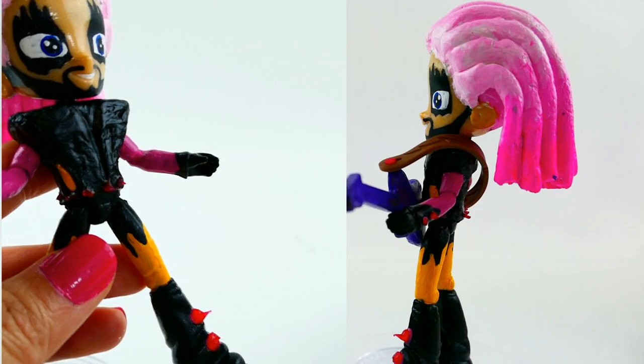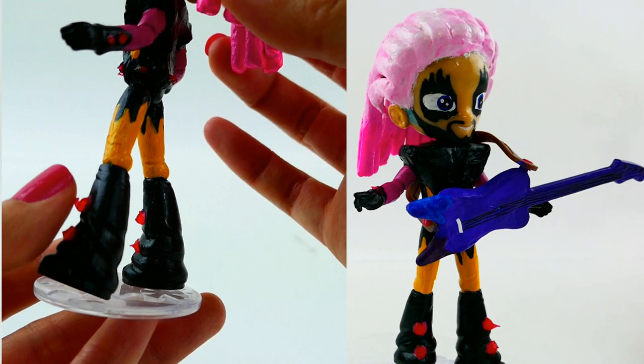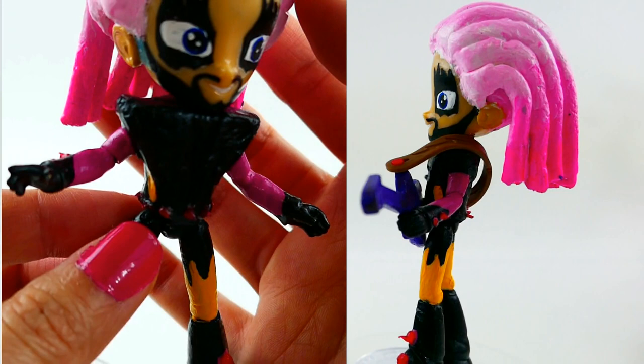And his outfit is pretty cool too. So he has kind of a triangular body. He has the flames going up his legs, and the silicone here on his feet, his hands, and also his belt gives it a very cool 3D effect.